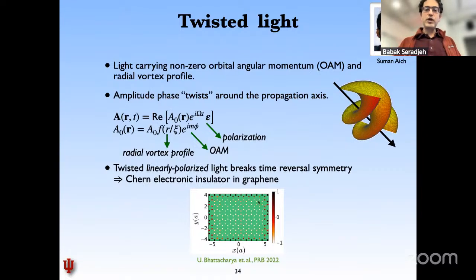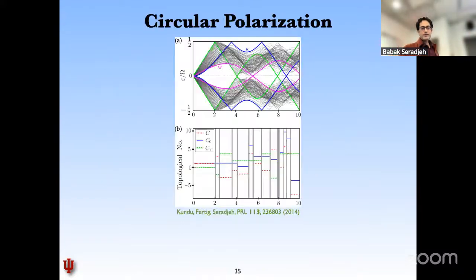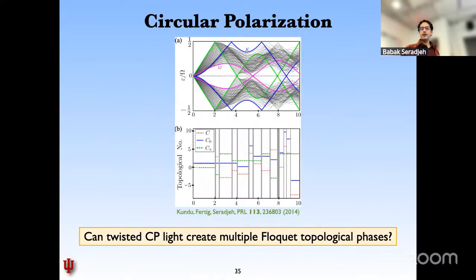So it's -1 in the bulk, and at the edges, it has the opposite sign to restore the overall sum of 0. Okay. Now, what we wondered was, well, we had this previous work that shows all of these with circular polarization, right? And so here we're showing variations with frequency, but of course, you can also vary the amplitude, and you will get a similar sort of landscape with the amplitude.